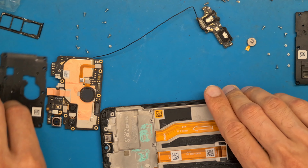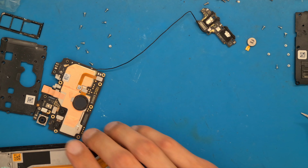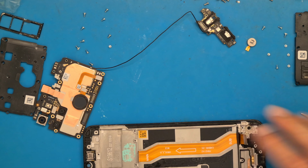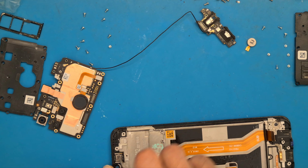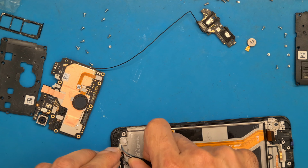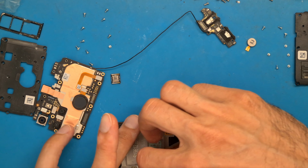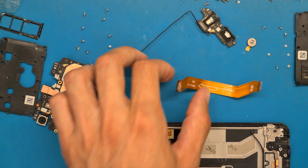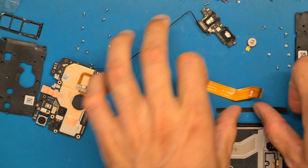Okay, let's add a little bit of heat. Now, be careful, go under your speaker, and here this comes off very easily. Okay, you need to get this off as well.